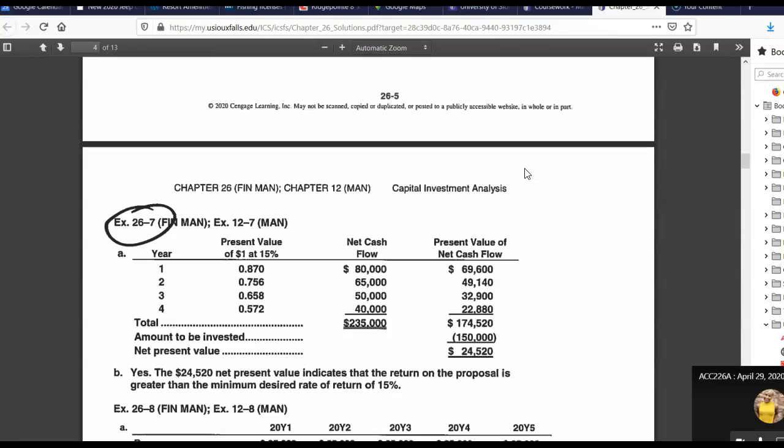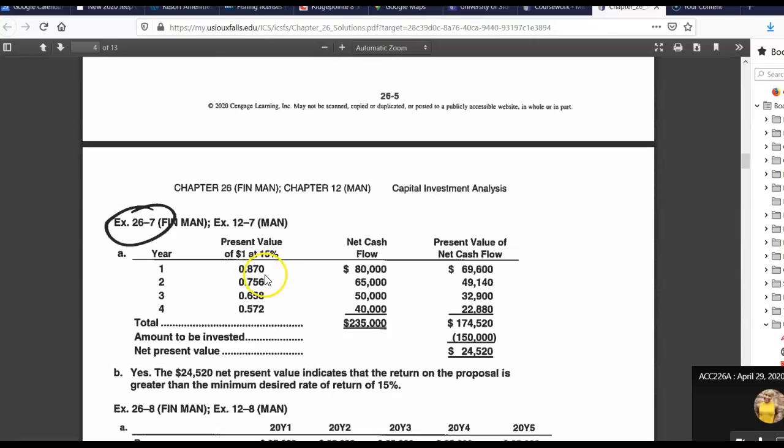If we go back to my scenario where it's 1,000 in year 1, 1,200 in year 2, 900 in year 3, then if you look here, that's what's going on in exercise number 7. These are annual cash flows, but they're different every year. So we cannot use Exhibit 5. What we're going to use is Exhibit 2. And notice we're going to have to calculate it out every year for all 4 years, under the present value of a lump sum.